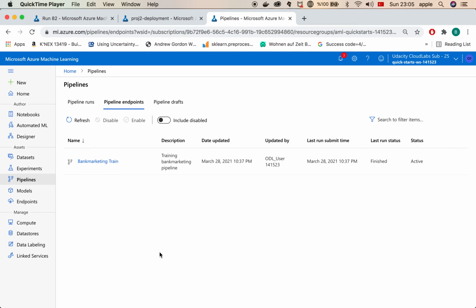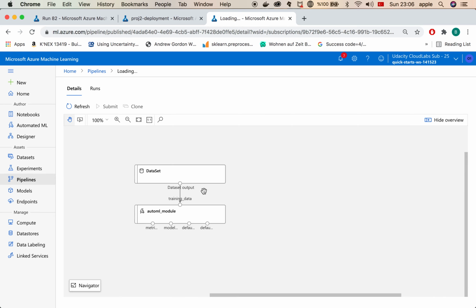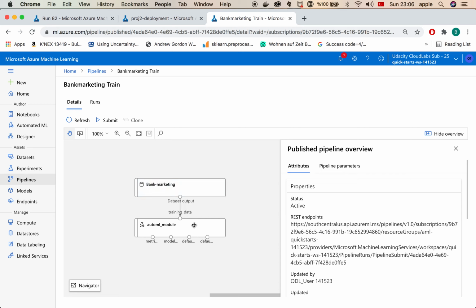And here you see my pipeline, which is created by using the Python SDK. Alternatively, you can also create an AutoML run, like a pipeline, through the interface as well. This has been done through the SDK by the project file that I followed. So it is a working model, and if I click on this pipeline, I will see that. So this is the pipeline.